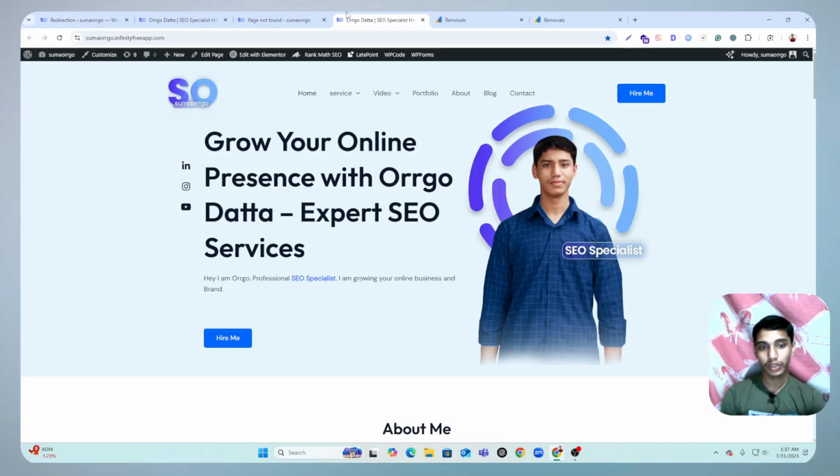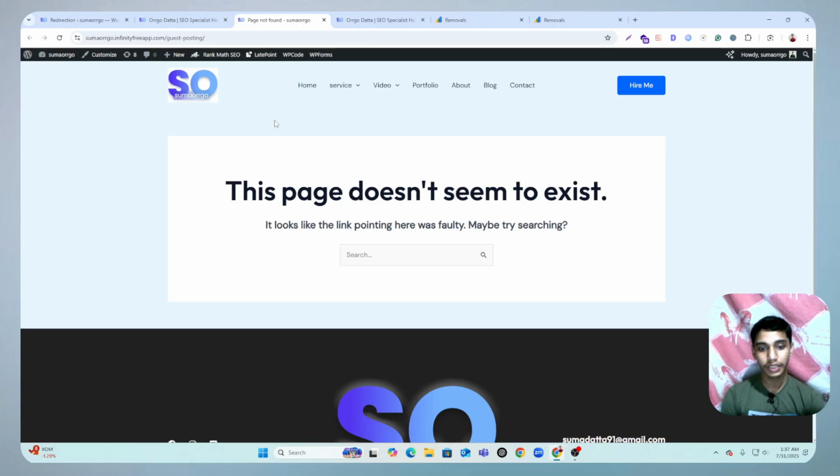Or I'll show another example, like if your page is broken, then I prefer your page is removed because the main reason is it affects your ranking. Or if you do not want to remove this page, go to the redirections section. If you want to redirect, then this is not a good way because you don't have any other option, or if you don't want to delete this page permanently, then go to the redirection section. I hope you can understand how to redirect or remove your pages.